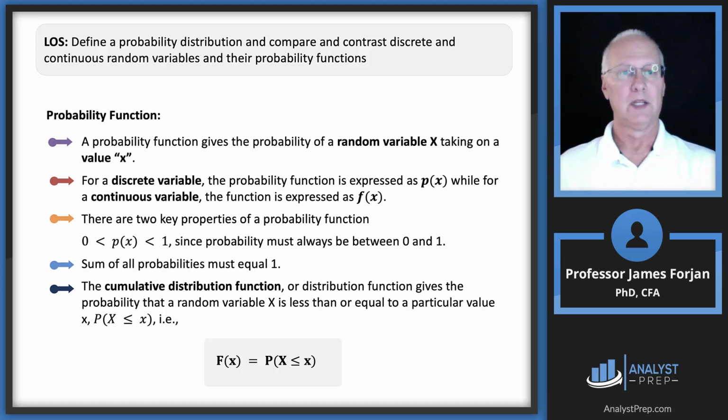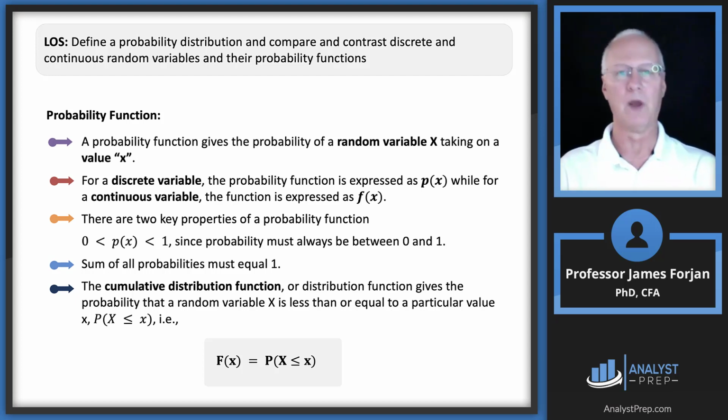But notice what I gave as an example earlier. What's the probability that the board of directors is going to declare a dividend of $1.35? Now that has some meaning for us as financial analysts. So for a discrete variable, the probability function uses the lowercase p of x. A continuous variable uses the notation of f for function of x. A couple of key properties. Of course, those probabilities have to be between 0 and 1, and the sum of all probabilities then must equal 1, right?